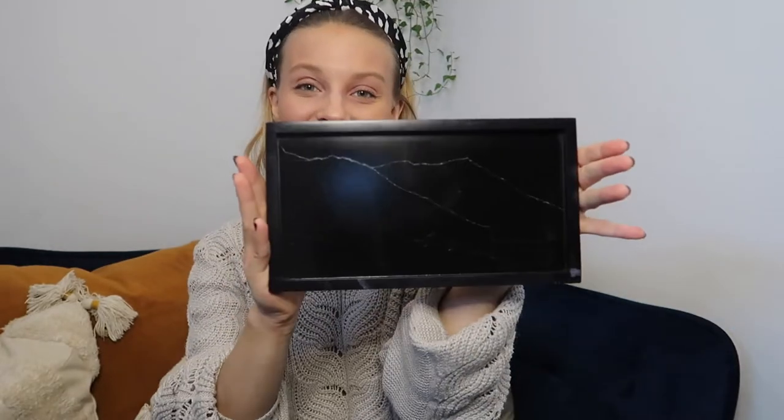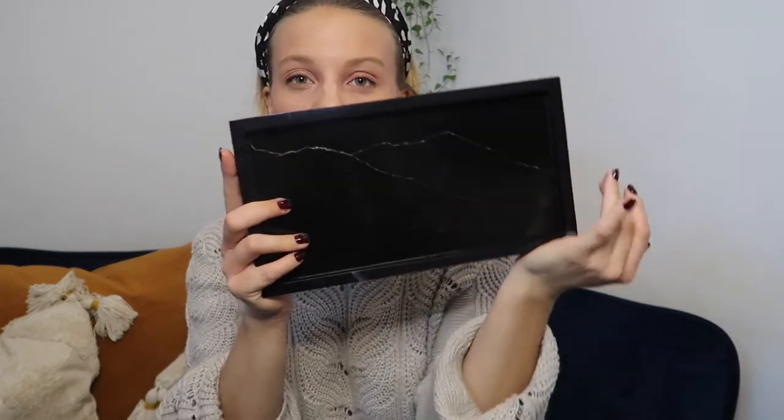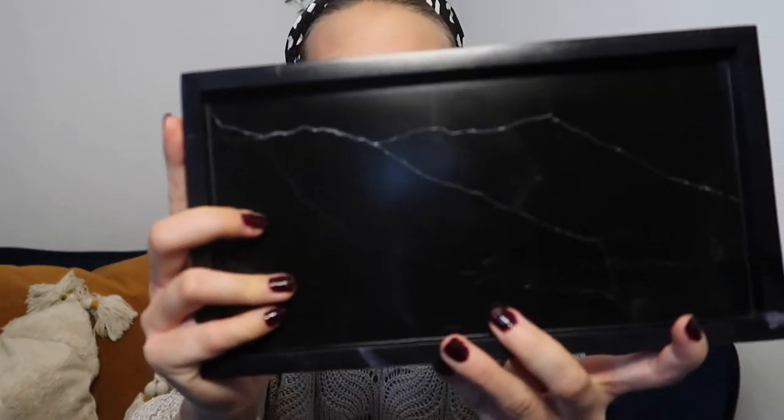So this is a marble tray that I picked up in Hemtinks. If you do go to Bromma Blocks, that's on the second level. So it's this black one. This was 399, and look at that, it's gorgeous. These are actual marbles, at least I think so, because they were different, they all had a different look.